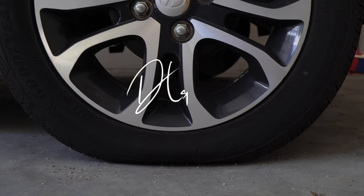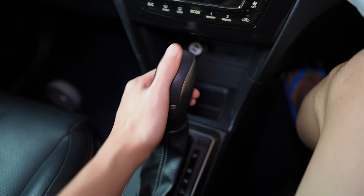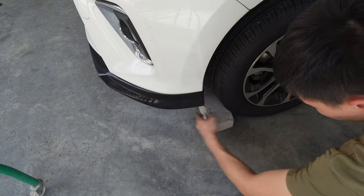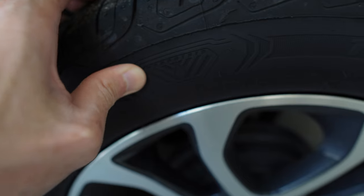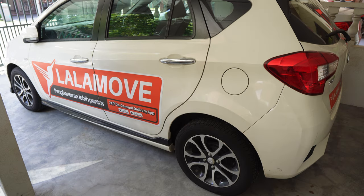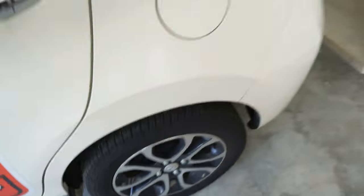I think it's a good chance for me to share with all of you how to change a spare tire. Make sure your gear is in P, hand brakes on, and put an obstacle in front of the tire to prevent any motion during your activity. Have a quick check on all tires — make sure the other three tires are fine because we're going to have only one spare tire to change. In this case, we are still good because we only have one affected tire.